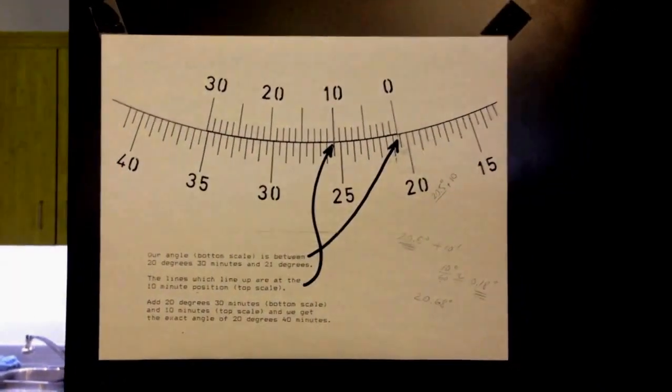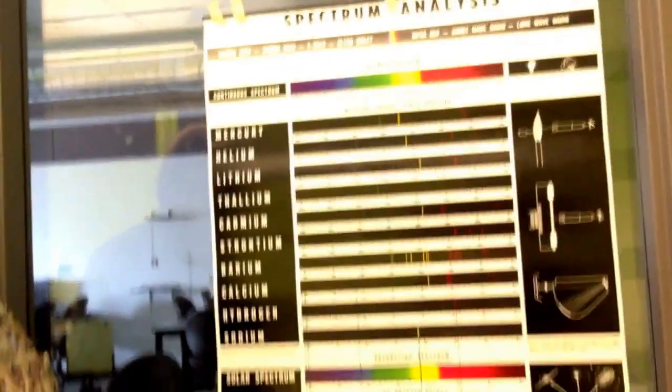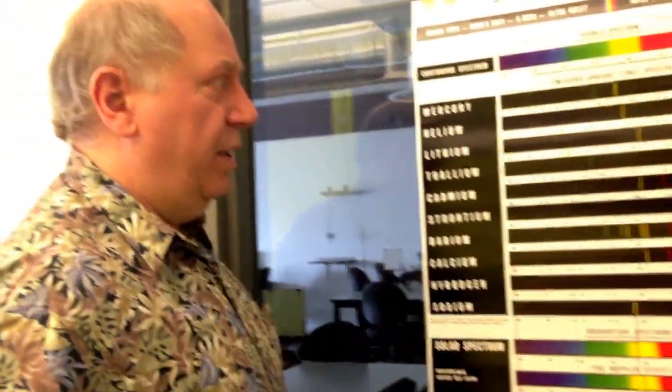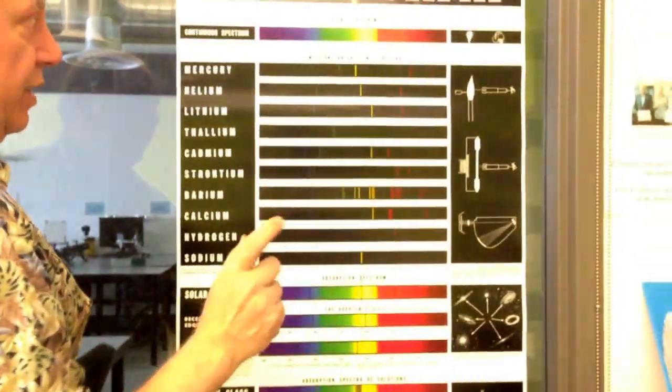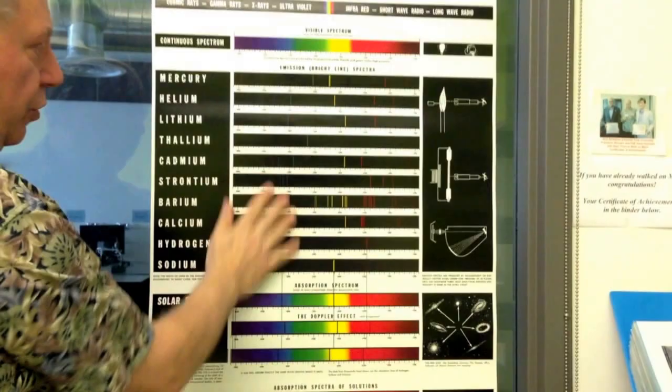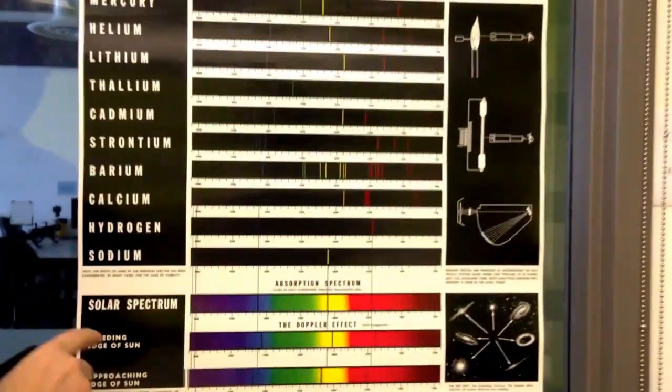Finally, we'll go over to this chart here. And once you've actually determined the wavelengths of the spectral lines of the mystery gases, the two mystery gases or unknown gases that you're going to be determining in this experiment, you come to this chart, and you match the spectral fingerprints of the gases that you have with the spectral fingerprints of a few known compounds or gases. Okay.